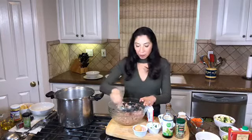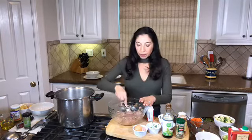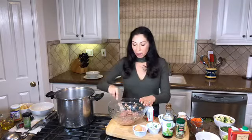So for those of you who are really trying to slim down your waistline, I would say anywhere between 12 to 15 carbohydrates for women and about 20 to 25 for men. So this still keeps you in a nice slim trim waistline. Okay, so I'm going to get that just like that.